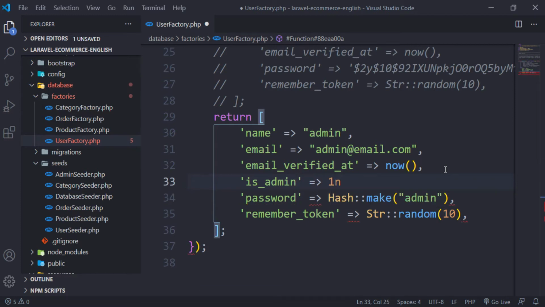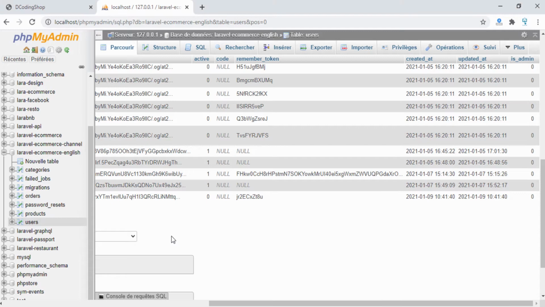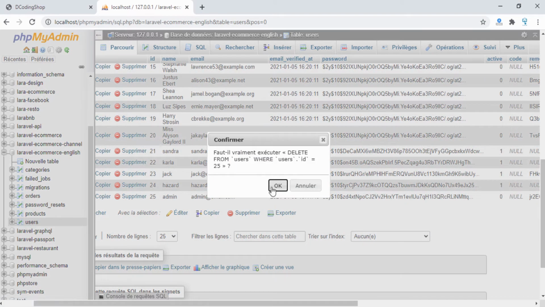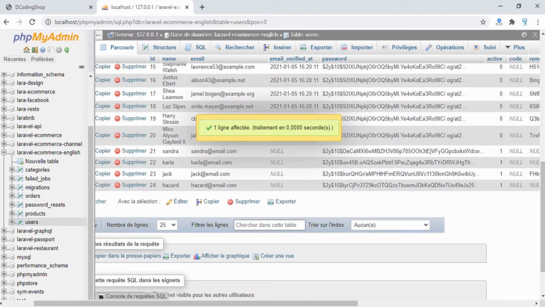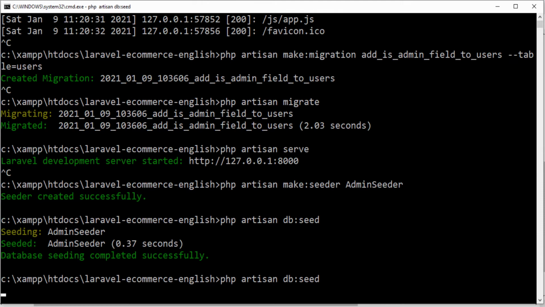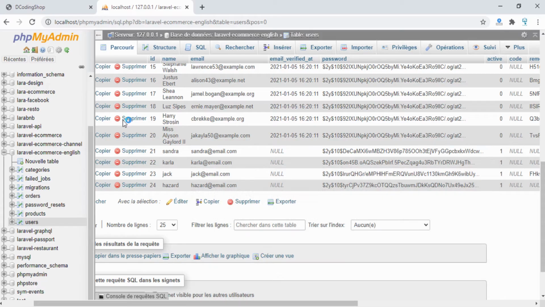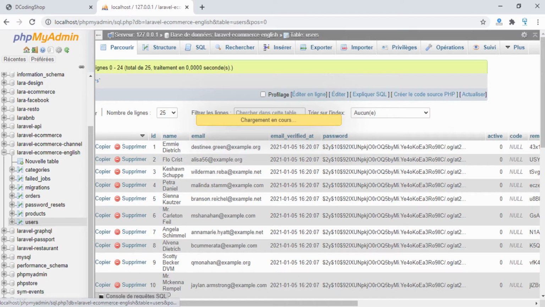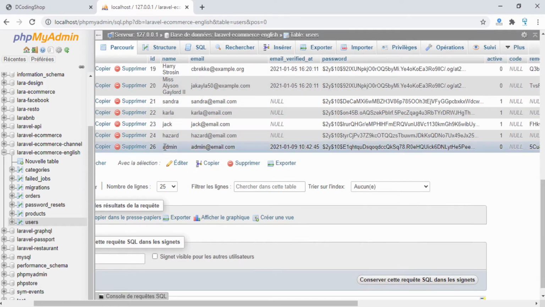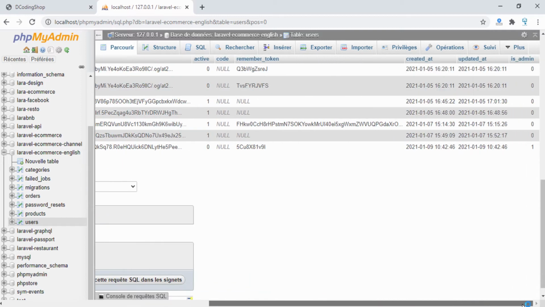It was just a small mistake from me, sorry for this mistake. So I will delete this one and run our db seed command again. So now let's check. Here we have our admin, and admin has a field of 1.